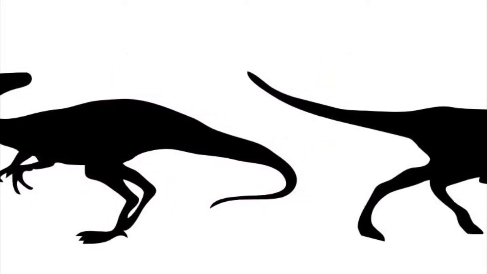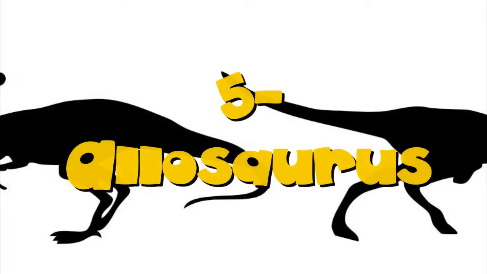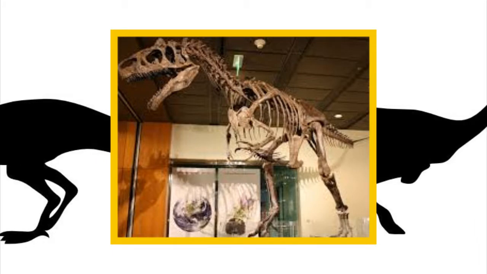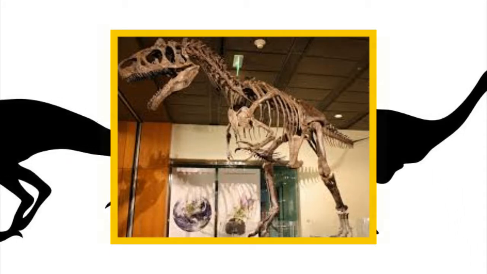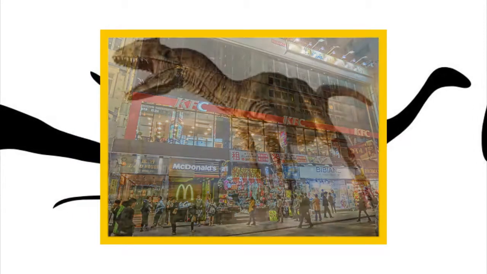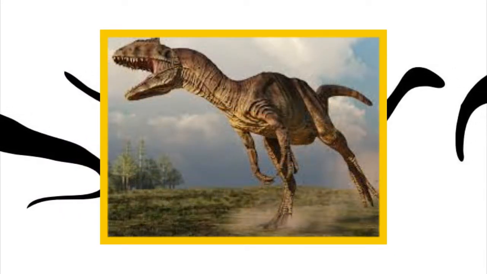At number 5, we have the Allosaurus. This is a beast of a dinosaur, similar to the T-Rex. It's a theropod and was top of the food chain in the late Jurassic period. You would not want to be on the wrong side of this boy.